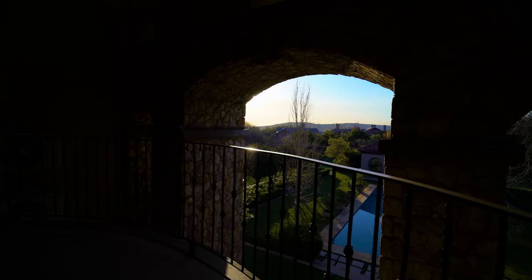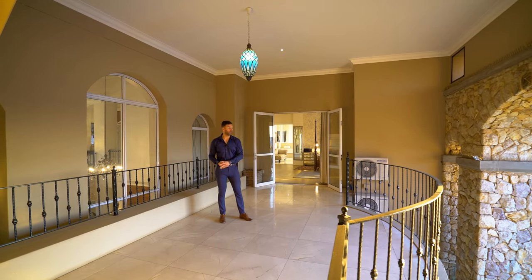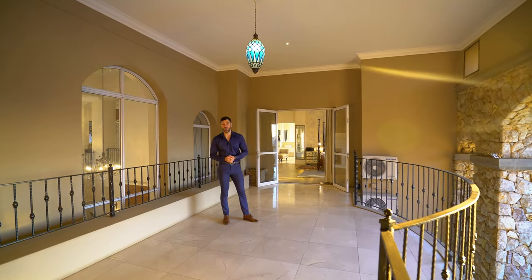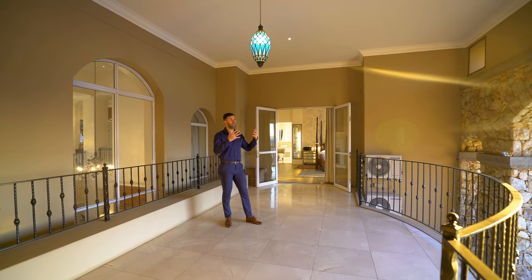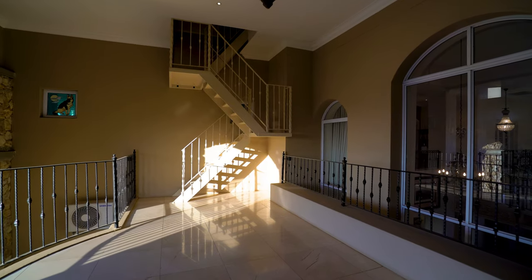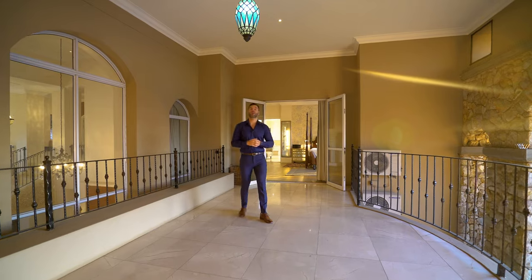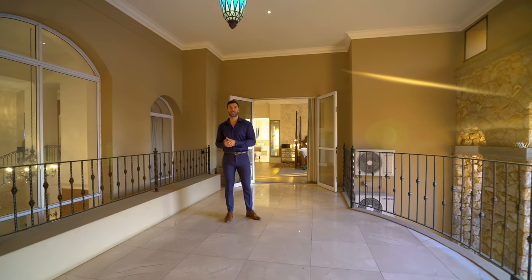I think in terms of all the balconies we've seen, balconies like this will probably be used most often because it's not too cold out here, even though we are in the heart of winter. And again, you're protected from the rain. We've got a set of staircases just in the corner of this balcony that head up to some storage. And then of course, we've got that really cool frosted glass chandelier hanging front and center.